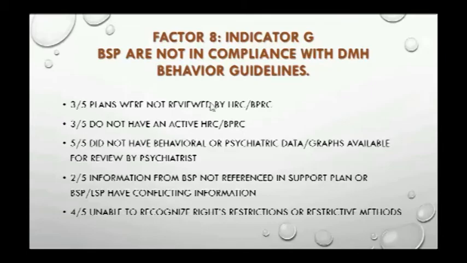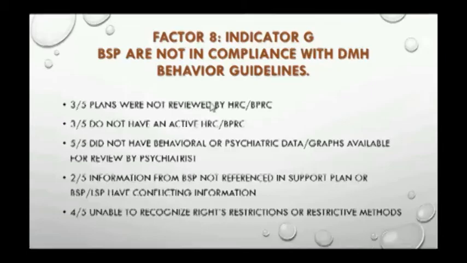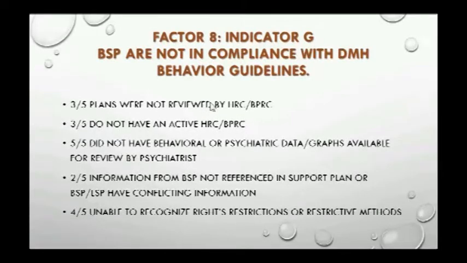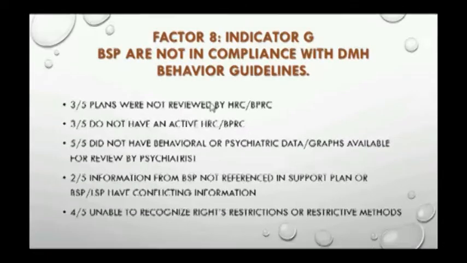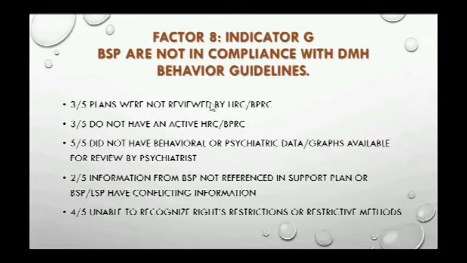And when we looked at Factor 8, Indicator G, which focuses on positive behavioral supports, the trend we noticed was that BSPs are not in compliance with DMH Behavioral Services guidelines. 3 out of 5 agencies' plans were not reviewed by HRC or BPRC. 3 out of 5 did not have an active HRC or BPRC. 5 out of 5 did not have behavioral or psychiatric data or graphs available for review by the psychiatrist.